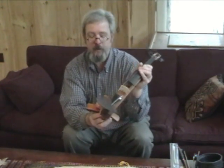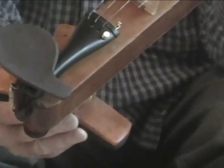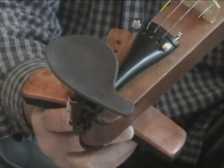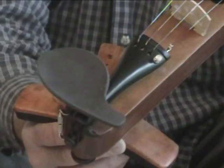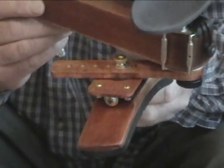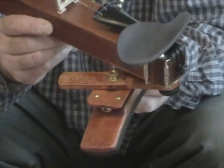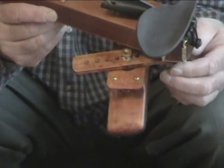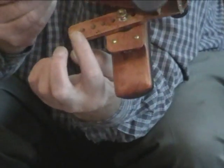Right now these come in hand-carved old spruce. We're going to be doing them in bent aircraft birch plywood, probably bent maple. This particular chin rest is hand-carved old spruce, which is very light and extremely strong. Spruce is what bass bars are made out of — it's not just pine. This part here is hard maple.